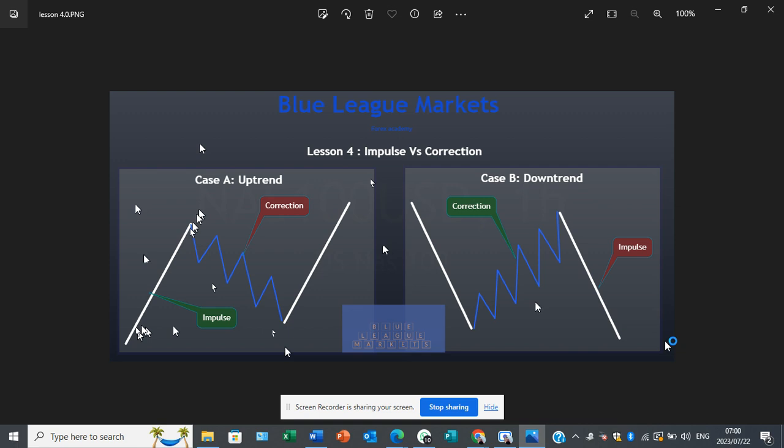Now remember that we have what we call multi-time frame analysis. For example, if you're focusing on the 4 hour, then you should check your impulsive move on your 4 hour chart. Then as you go to your 1 hour chart, you will realize that if the market was in an uptrend on the 4 hour chart, all of a sudden it's in a downtrend on your 1 hour chart. Just know that the market is correcting itself. It's having an uptrend on the 4 hour, which is your impulsive move. Your correction is what I like to call an internal structure. It usually happens on your lower time frame.